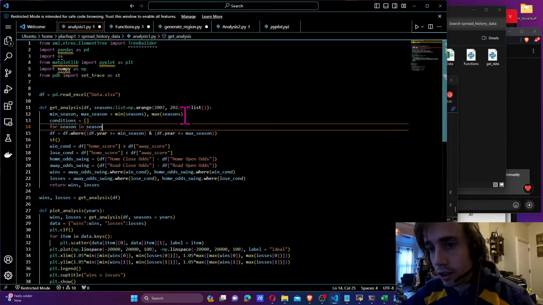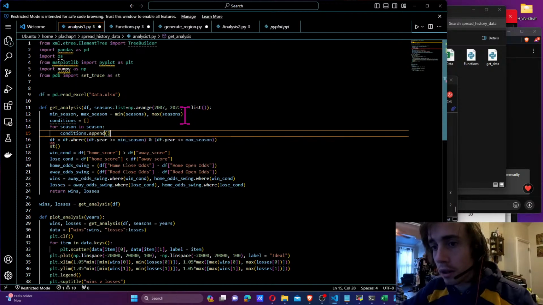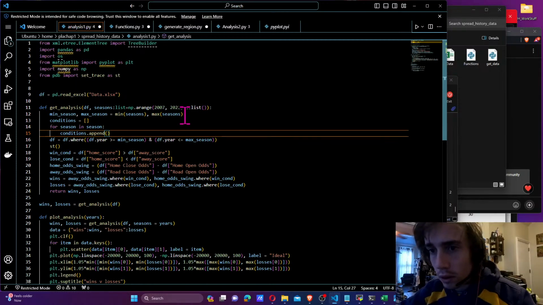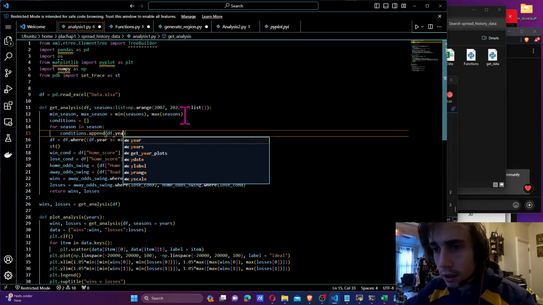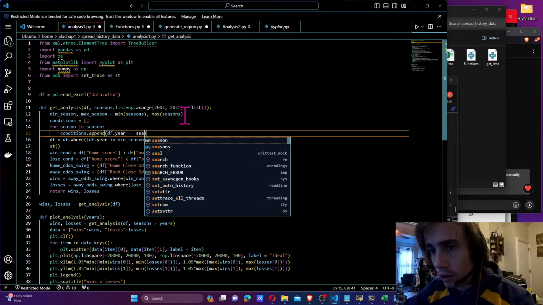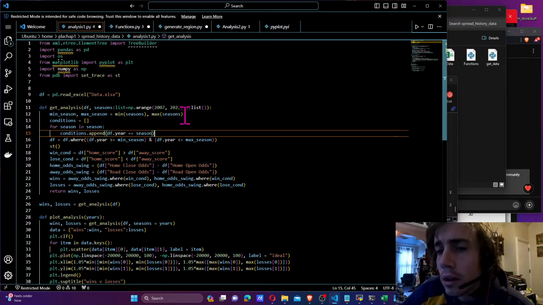Now for season in seasons, conditions dot append, and what should the condition look like? df dot year is equal to season. Oh man, this is rough.